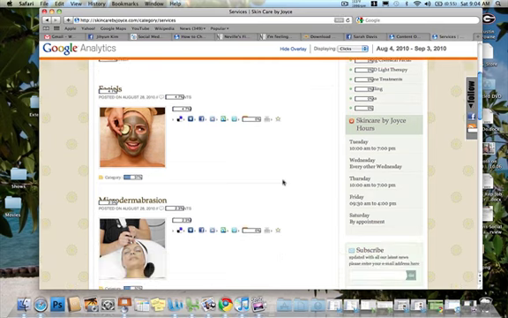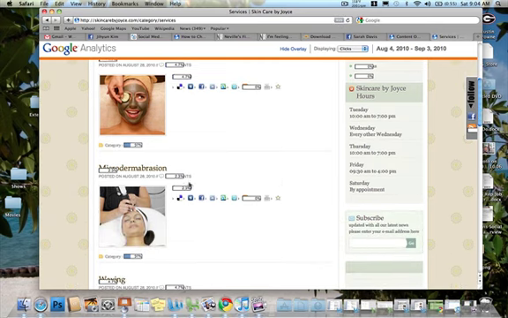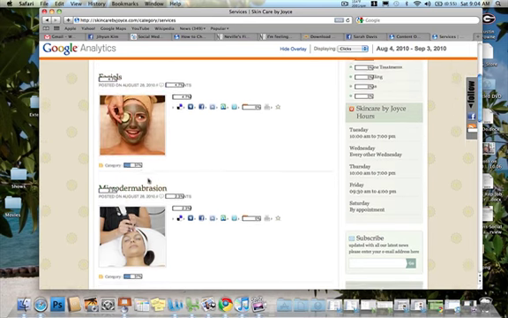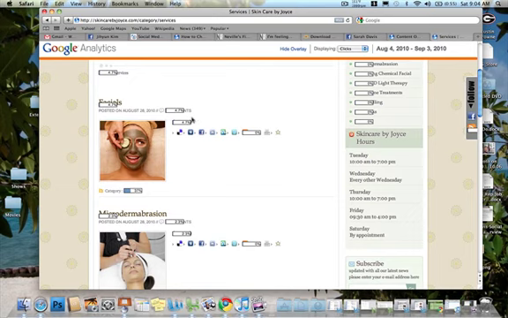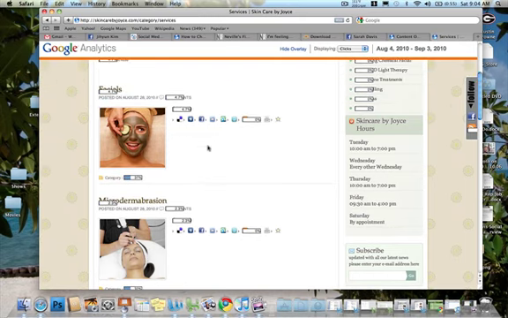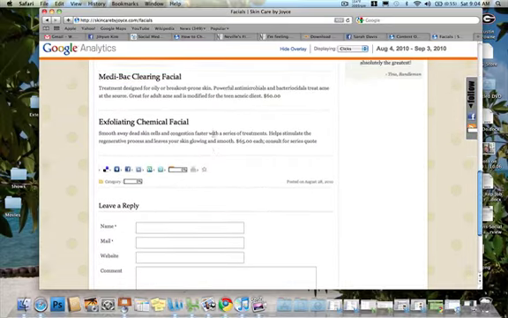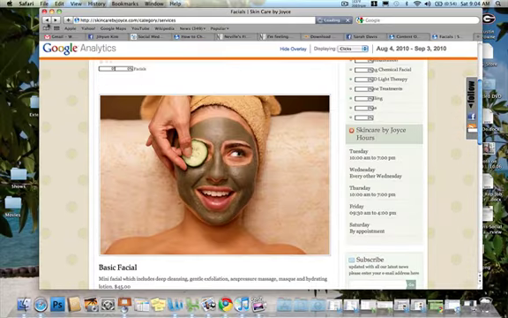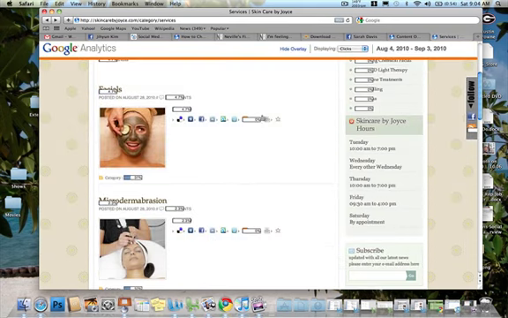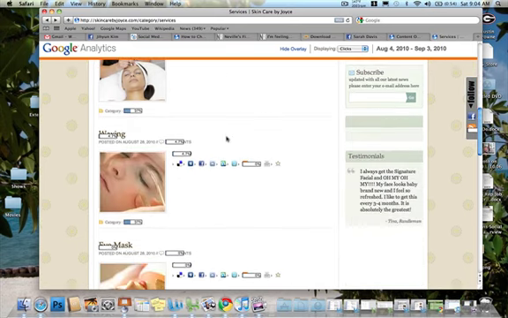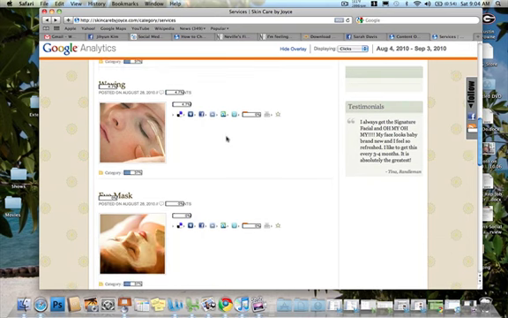And if you come to this page, it looks like people are figuring out how to click microdermabrasion for more information. One thing to think about is that we probably need to develop miniature descriptions to put on this page to the right of the picture so that they know a little bit more about the facial, because right now you have to click on facial and then it gives you the menu of facial options. So if we could work on developing a little phrase, a little paragraph on facials about how fun the experience is, how relaxing, just something that has that hook. And if you have any questions about that, just let me know.